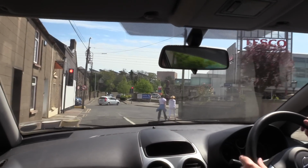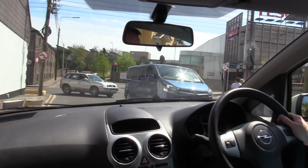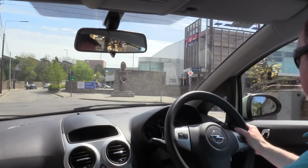So at the moment the light is red. Just checking the mirrors, making sure to stop just there at the first white line. Now I go handbrake first. I'm going to be going straight, by the way, sorry, straight. And there you go. So checking the mirrors, off I go. And the light went pretty quick there, green.